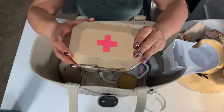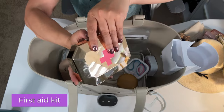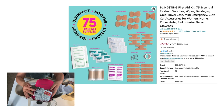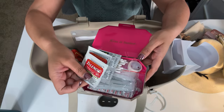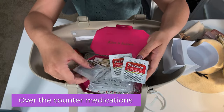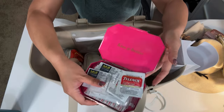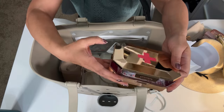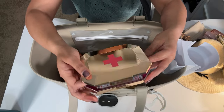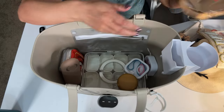For those little boo-boos and nicks and whatever, I have this Bling Sting — it's a first aid kit. I love it, it's so pretty. It says 'kiss it better' and it has about 75 products in here. I like to put over-the-counter medication in here. If you take vitamins or have prescriptions, whatever you need to take during the day will fit in here. If you have a little pill box, that's something else you may want to bring — it can go in this type of bag.